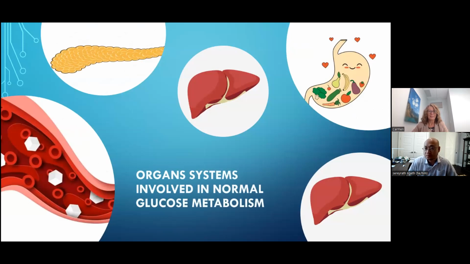To begin with, I would like to show you a simple slide that shows us all of the organs involved in digesting of food, which will become an important discussion for later on today. So foods we eat are digested to produce glucose that we need for energy. A steady stream of glucose or fuel is provided by the liver as is needed to help keep all the cells in our bodies alive and functioning. The organs involved in this process include digestive tract, pancreas, blood vessels, and liver.